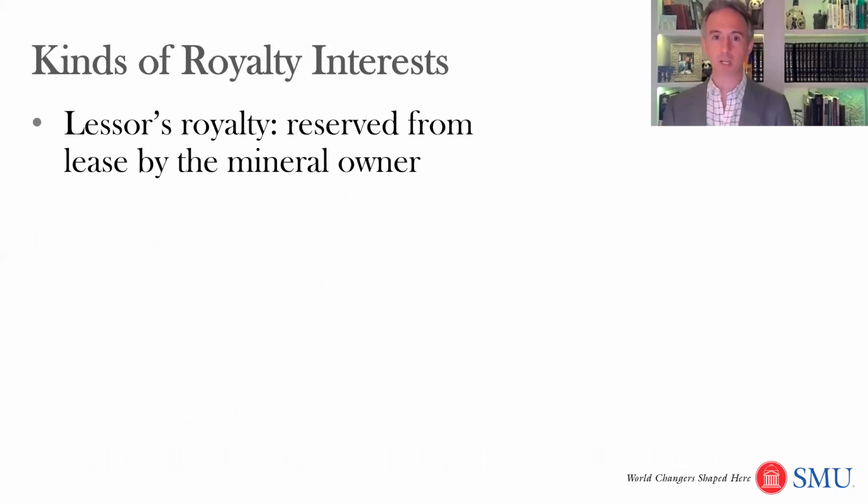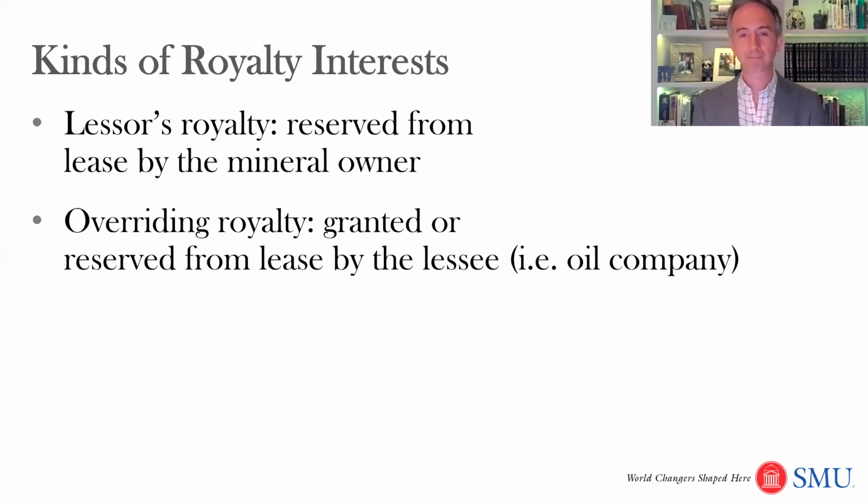Kinds of royalty interest. As I said, the one we think about most often is the lessor's, the landowner's royalty. That's reserved from the lease. That's why the lessor grants the lease to the oil and gas company, the exclusive right to produce on that land and to keep most of the oil and gas. In return, that lessor gets a 1/8 or larger share of the production that happens on the land. They don't have to pay any costs. They just get that share of oil or money from oil and gas.